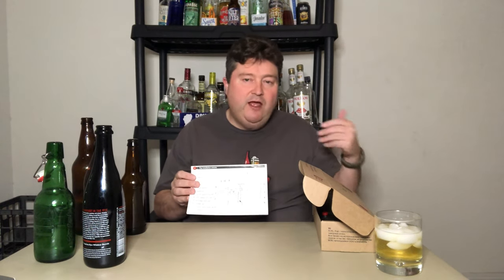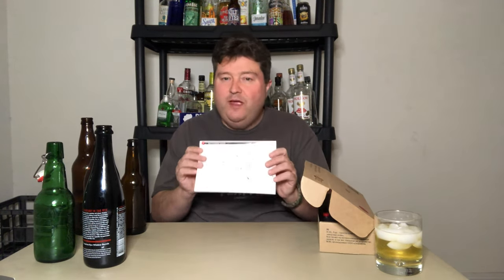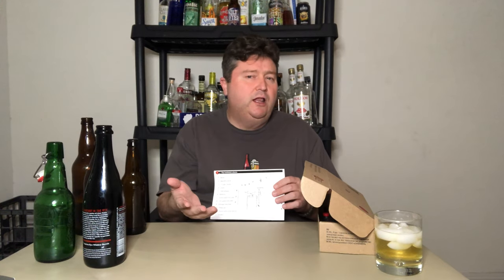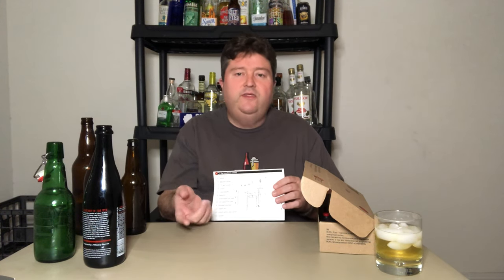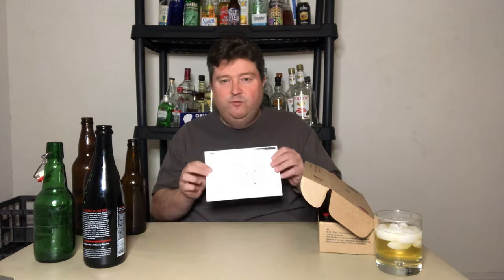They sell the iTap throughout Europe, Asia, and Africa, and it's just starting to make its way over to the US. They show the beer outline from the keg into something like a glycol chiller, then up to the beer tap, showing the keg sitting at room temperature. Most home brewers and microbreweries will already have the keg in some form of cooler, so you won't be connecting it to a chiller - you can skip that part.